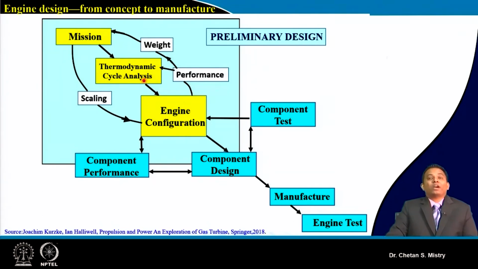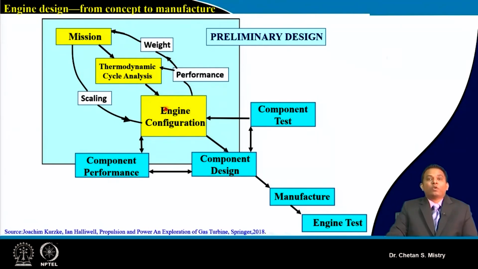Now when we are doing our calculation, it will give some information saying, for example, my thrust requirement it is meeting, my specific fuel consumption requirement it is not meeting. So what it says is, again you need to reiterate, you need to go with cycle analysis again. You come up with the information, again you do the configuration. So this will be a repeating cycle.